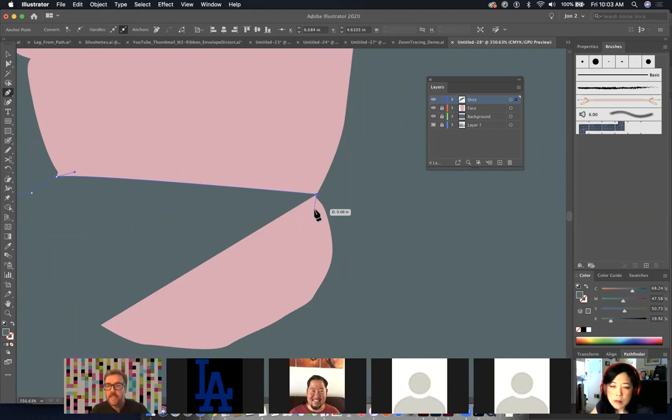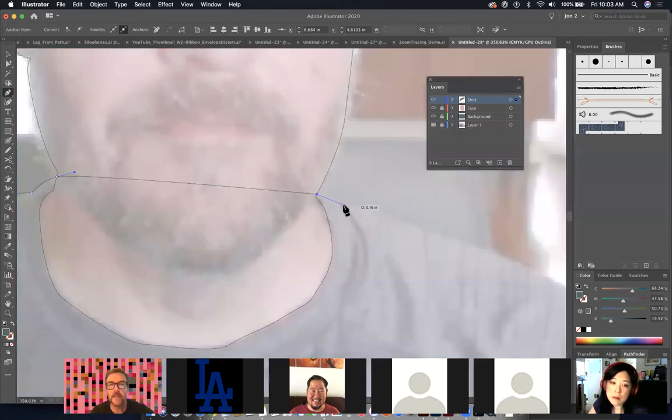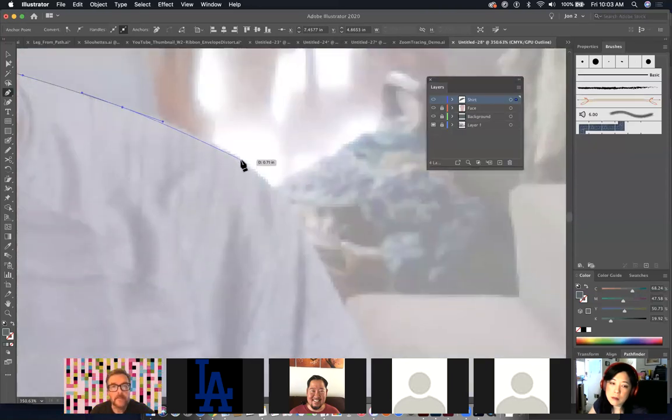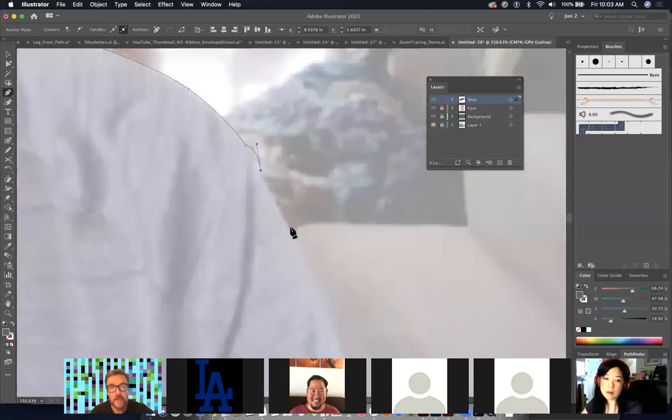In this case, the skin is physically behind the shirt, right? The neck is behind the shirt. So that's why I'm drawing it that way. But it actually doesn't matter in terms of how you do it. It's just easier for me to think of it like that. So then I'm going across here. Here, there's a bit of a curve at a point. When I get down to here, I'm going to click and drag here to create like a little lump around the fold, and then carry on my way.